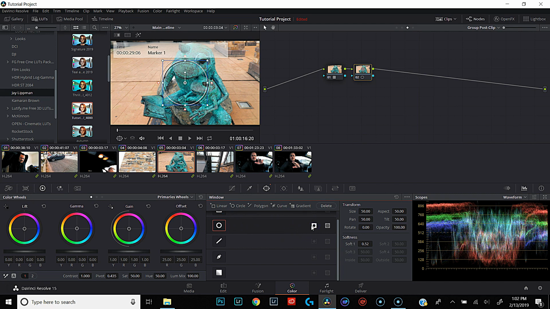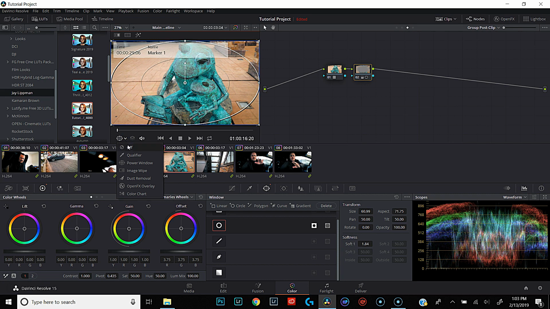That little icon tells DaVinci that all of the grading that we're going to do is going to be on the outside of that circle rather than the inside of that circle. We're going to reshape this circle so the window covers our entire clip. Then we're going to come down here to where it says softness, soft 1. We're going to drag that until the outer line of that circle is lined up with the corners of your frame. And then from there, we're just going to go to offset and drag the exposure dial down.